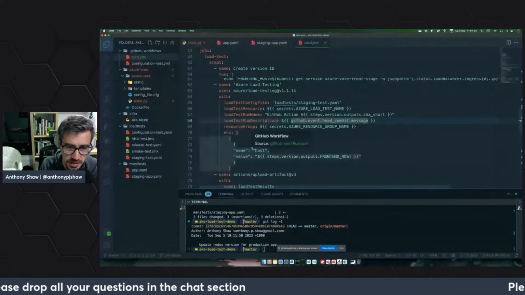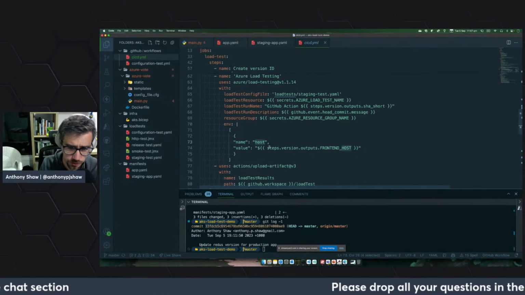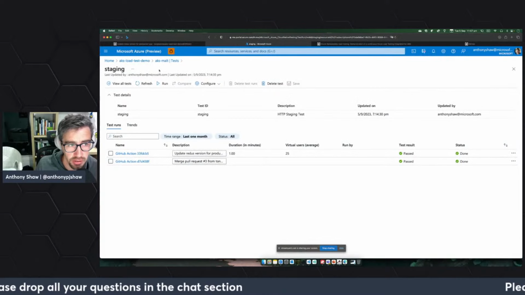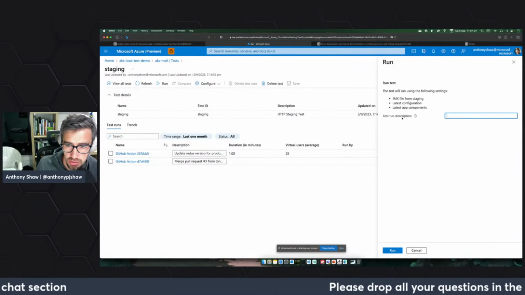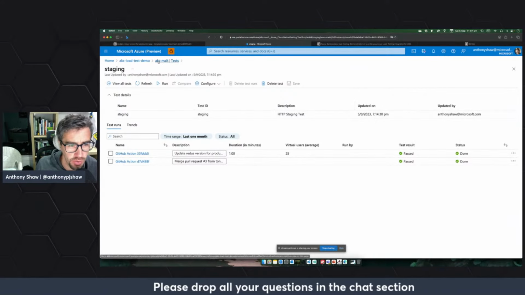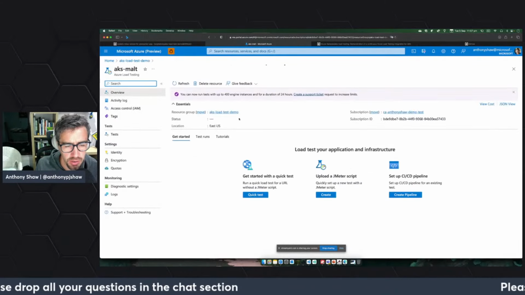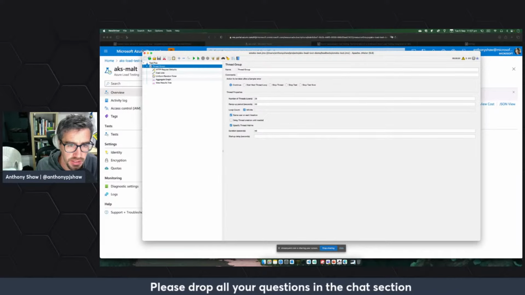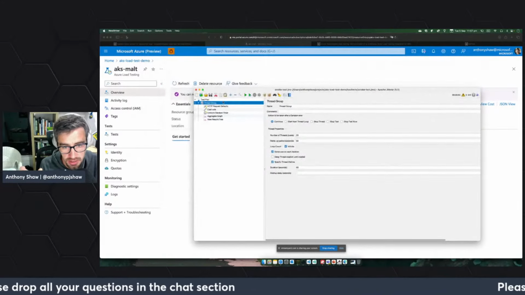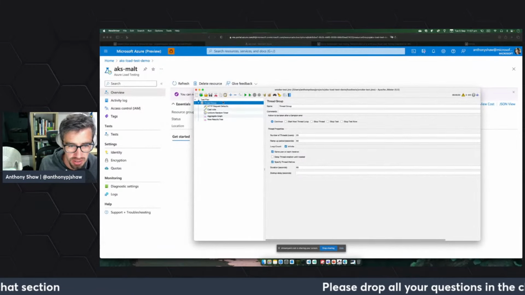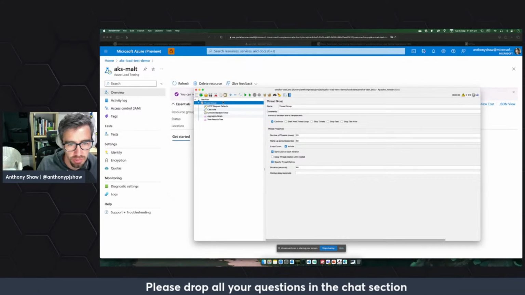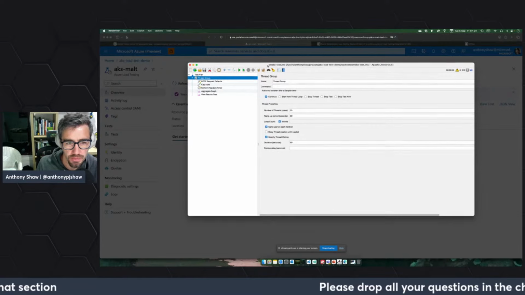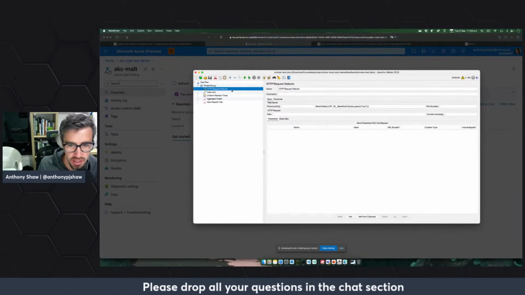The other thing we do with our load test is we set the host environment variable. Now, I think in the third session, you saw how when you initiate a run in Azure Load Testing, it will ask you if you want to set any environment variables. Now, if you've created a load test in JMeter, actually, I've got JMeter open, so I'll show you. This is my load test that I'm doing for staging. Now, the address, the HTTP address of the application actually changes because the staging environment and the production environment are different URLs. I might also have different versions of it running, so I don't want to have to create multiple tests just to change the address that I want to test.